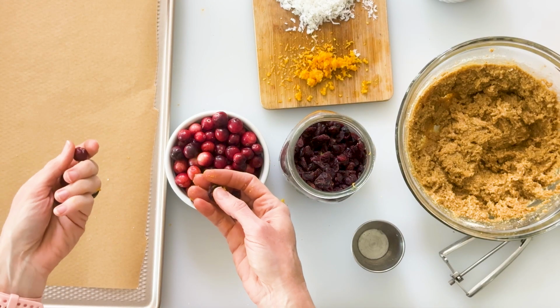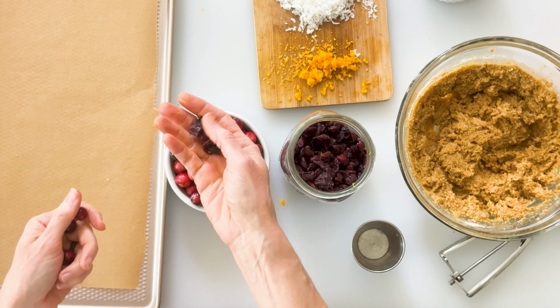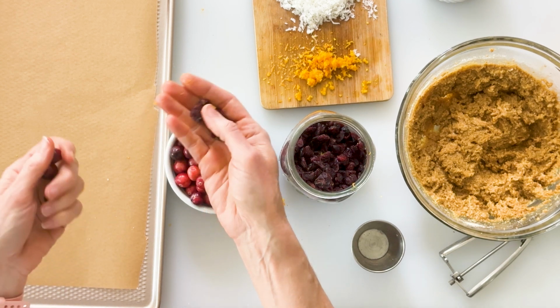Now for your cranberries, you could use either fresh cranberries or dried cranberries or even craisins as they're sometimes called, and it's whatever your personal preference is. I like using the fresh cranberries because then when you bite in, you get that little burst of cranberry juice. But the dried cranberries are also really delicious, so you get to decide.